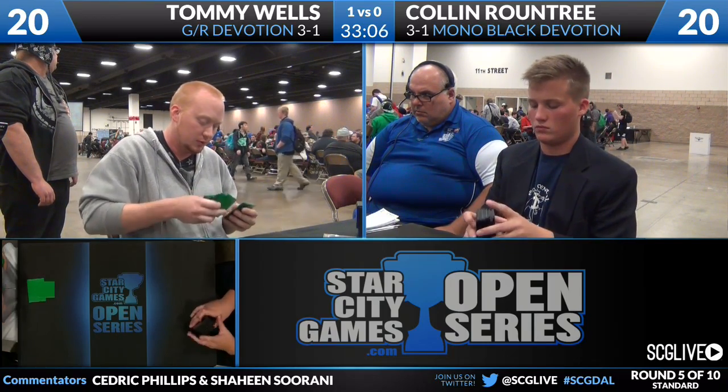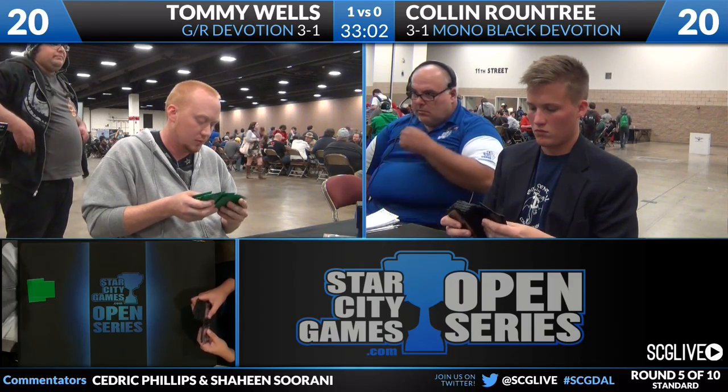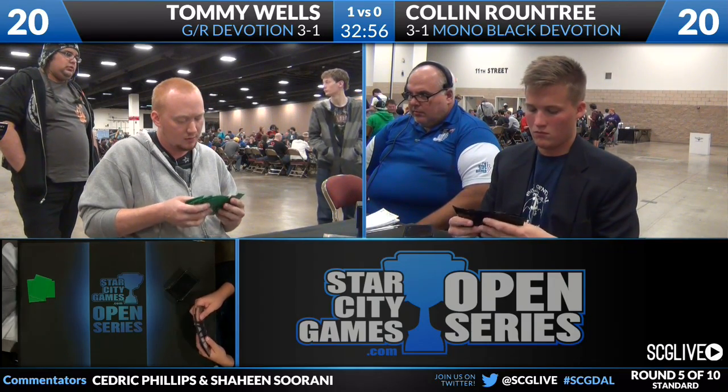I mean, Fade into Antiquity could take care of Underworld Connections. It can also take care of the gods since it does exile. But not really Erebos. I wouldn't be surprised if Roundtree sideboards that out. And Underworld Connections is not that great in this particular matchup, as we just saw. Roundtree drew 2 of them and still lost.